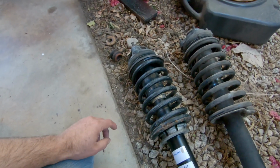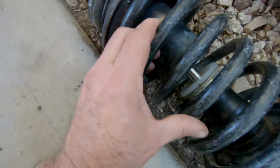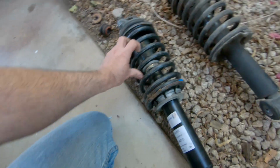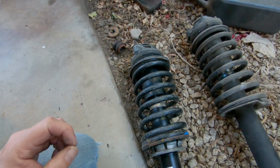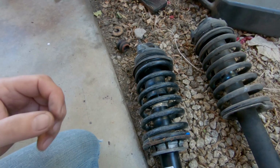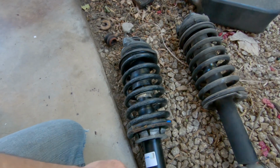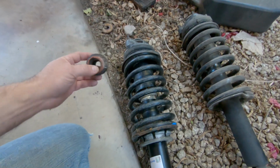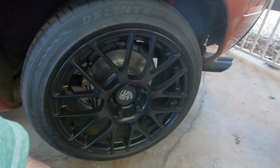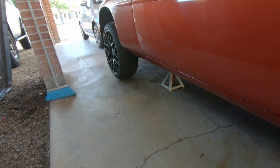But anyway, what I ended up doing is the shock itself comes with the new washer that you can see right there. And then I got the rear shock bumpers for the rear 928, which are stuffed up in here, so you can't see them. Those are readily available through Auto House AZ. That's where I ended up getting these. They were like 17 bucks. They're taller than these, and I wanted to go a little taller because I'm running 18s. That way I didn't have to worry about slamming down too hard. I've had these 18s on here now for about a year.